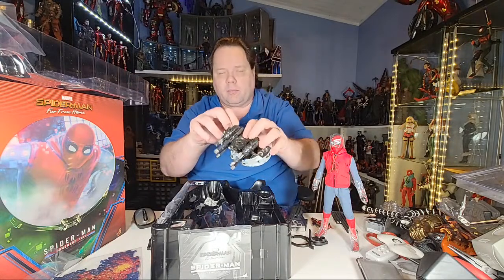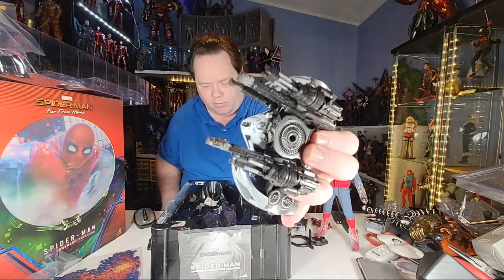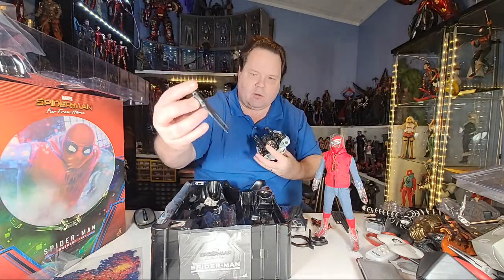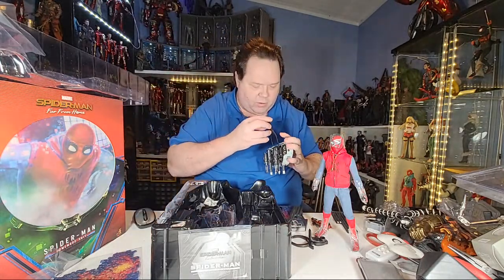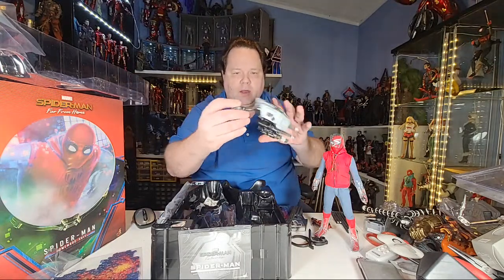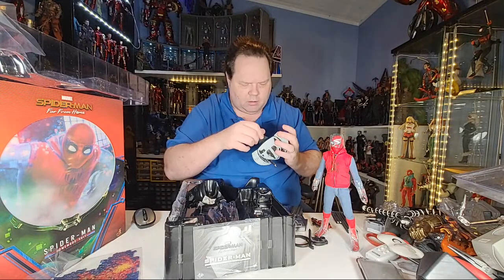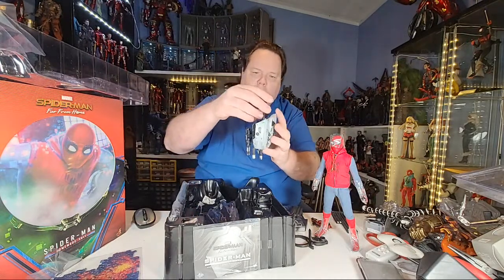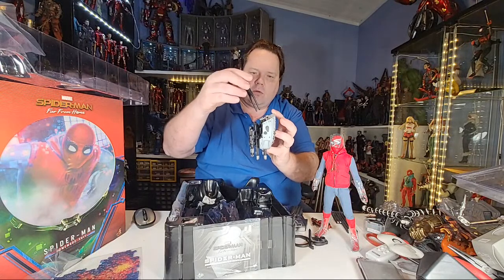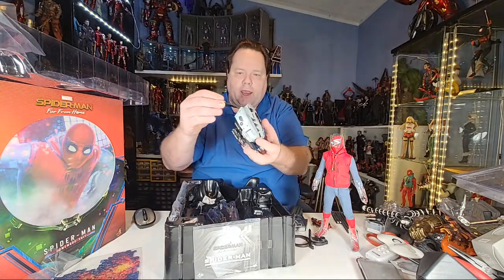So I'm assuming possibly that little hole there in the bottom of him is what he rests on. But we also have this. So maybe this slides somewhere in here. Yep, that's what does it. Simple as that. So keep in mind it doesn't lock in place. So you're going to have to keep it at a certain angle. You're not going to be able to angle it down.